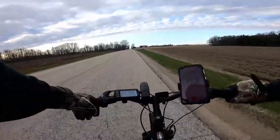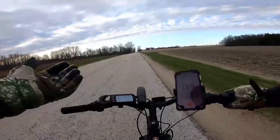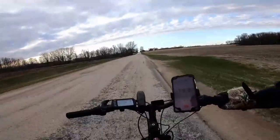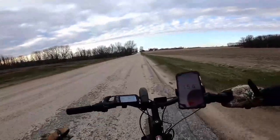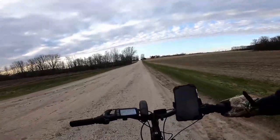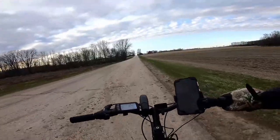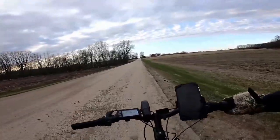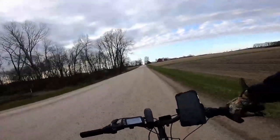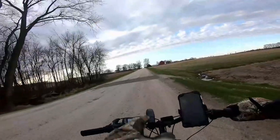It's really struggling to get up this hill. You can see the miles per hour dipping and the power assist fluctuating. The GoPro footage is a bit deceiving on speed. Still going 25.4 — I bet if I let off the throttle and try to get back on it, it's going to kick out on me. I don't think she's making it up this hill.